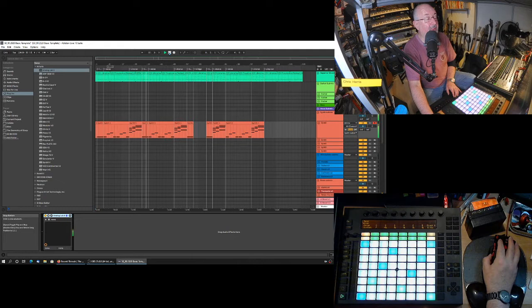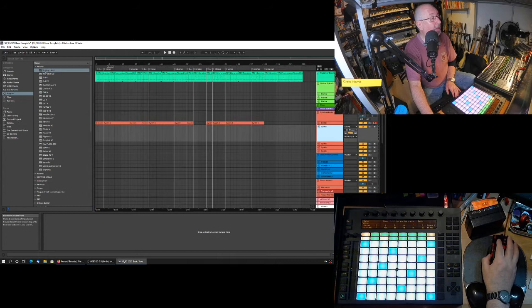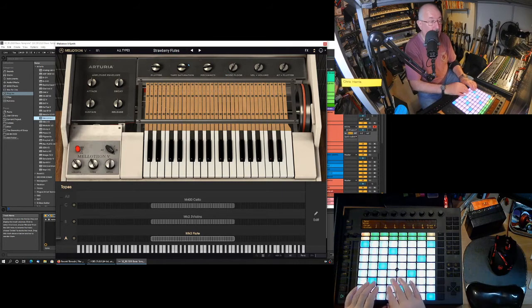Okay, you are going to love this, Arthur, because this is going to get silly. Okay, so we've got a workable bass line. So now I'm going to use a pad that I'm going to go over the top of that. And we'll call in the old standard. We'll use the Mellotron. So the Mellotron, basically, if you've not heard of the Mellotron, it's a 1960s instrument that was used by the Beatles. This patch is called Strawberry Flutes because it's what was used for Strawberry Fields.